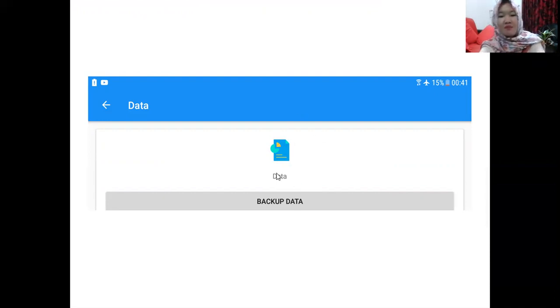So that's why at the end of the month, you should back up the data so it will be safe. That's the disadvantage of this application, and also this application is not available for iPhone users. You can only find it in Play Store.